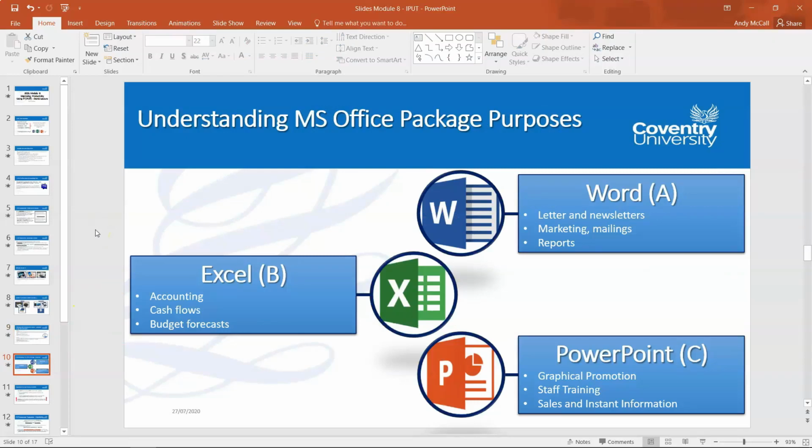So just sticking with our free applications, because this is what you're going to be using in the test, understanding the Microsoft Office package purposes. With Word, we're predominantly creating letters and newsletters, but also looking at it from a marketing perspective where we can distribute a letter out to individuals through a mail merge. It could be a job interview, or an event that's happening, and a more detailed approach, say if you've been asked to conclude certain scenarios or something that's happened, bringing a report together of your findings and facts, which could later be widened out to other individuals. Same again with the mailing if it's needed.